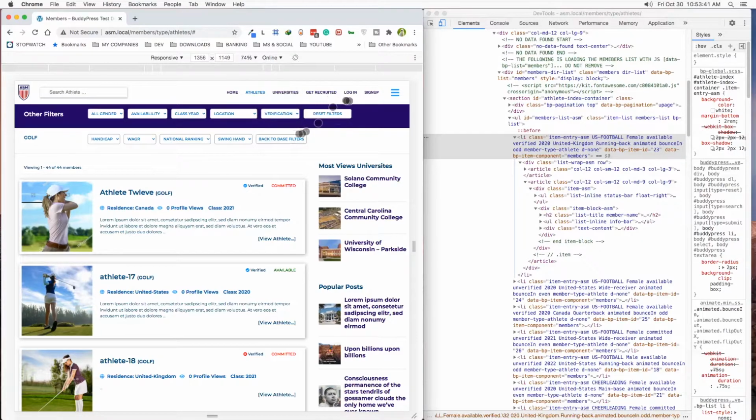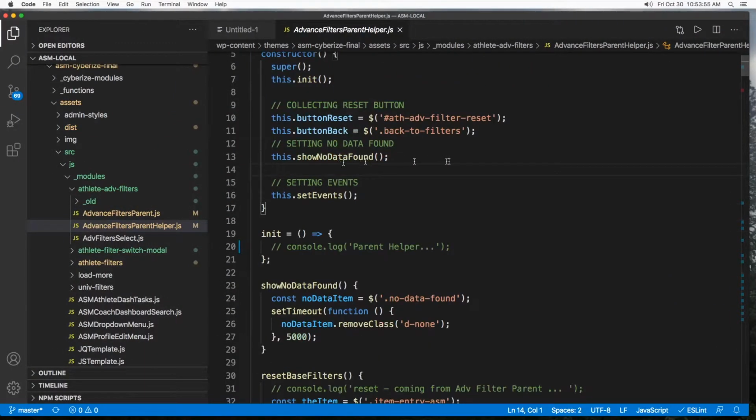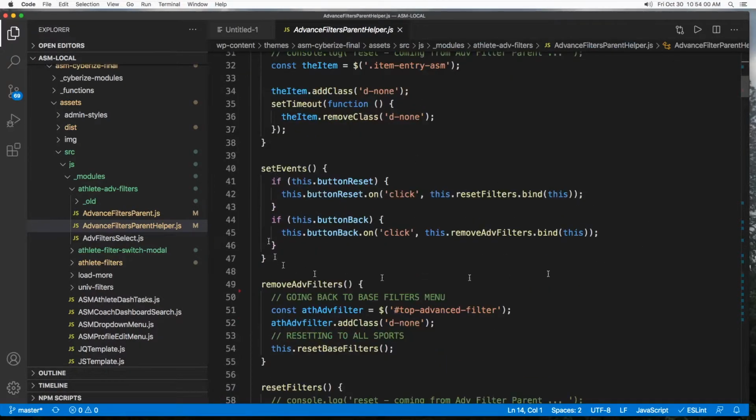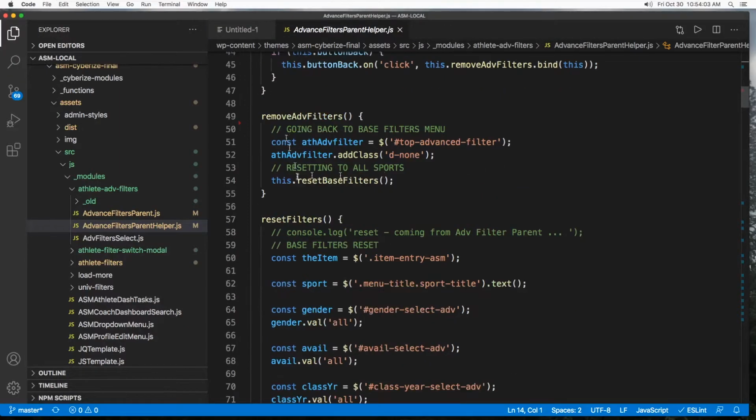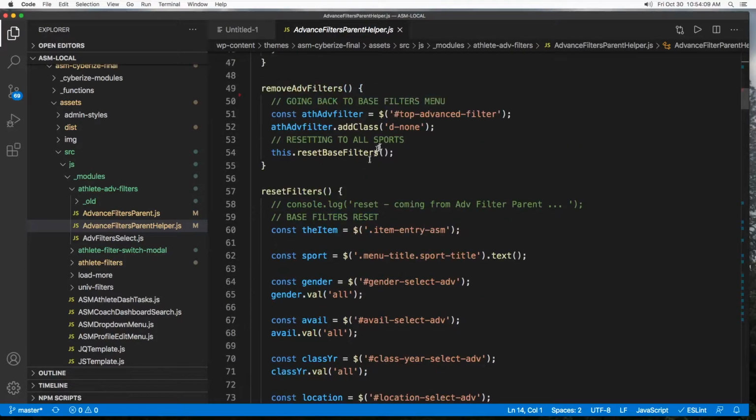So these functionalities are included in the advanced filter parent helper. These buttons are being called and the events are placed, and these functions are taking care of resetting filters and taking us back to the base filters.